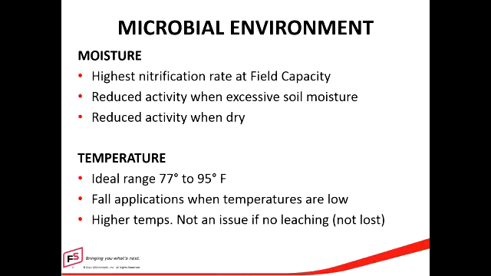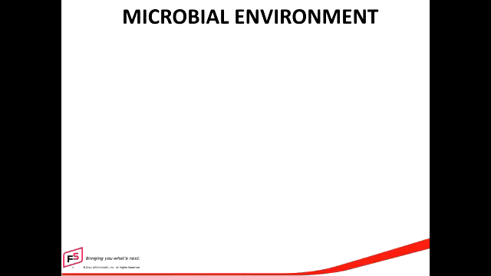Now, we can have higher temperatures when we put on our nitrogen, and temperature is not the cause of loss. All temperature does is drive the rate of nitrification, and once nitrogen is nitrified, goes from ammonium to nitrate, it's not lost. The way we lose nitrate nitrogen is by either leaching with soil water or by a process called denitrification, which we'll talk about later on as two separate processes in the nitrogen cycle.